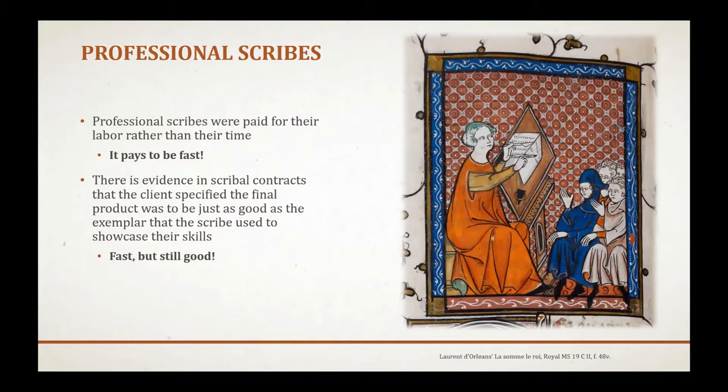The knife that she is using, we'll get more into this when we get to the quills and the calligraphy, but you can use a knife to shave down your quill so it stays sharp. And also, if you're writing on parchment and you mess up, you've got to scrape it off. So it's like a two-pronged tool.